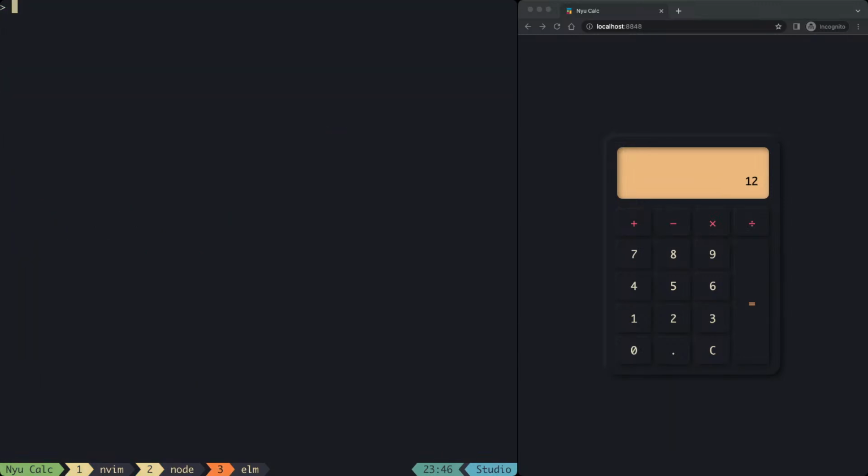So here's the thing: for those of you who are seeing this for the first time, I can call this plus with just a 2, right? If you were to call a function that takes 2 arguments in an imperative language like JavaScript, you would get an error, because you didn't supply all the arguments. But Elm has the concept of partial function application, which we're going to utilize here, which is that you can apply only certain arguments and it's not going to fail. Instead, it's going to give you another function back that is going to take the rest of the arguments.